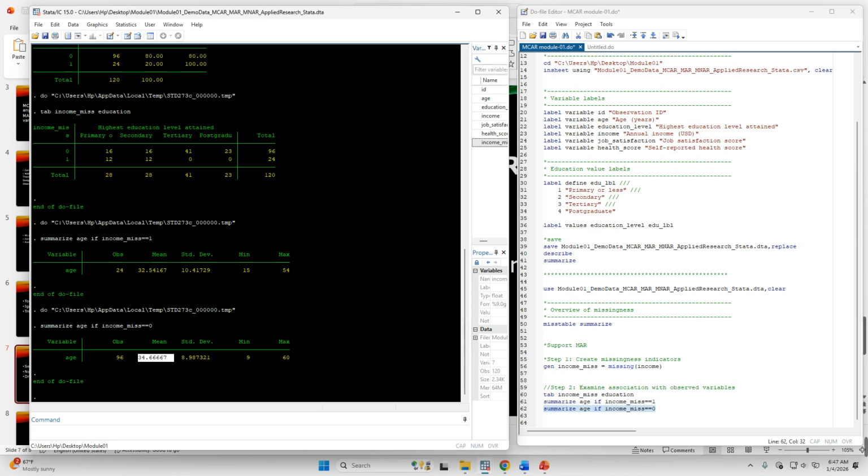So we cannot statistically test missing at random, but using these observed patterns, as you have seen what I've just done here, we can provide a defensible and transparent justification for treating the income variable in this data as missing at random. So under this assumption, multiple imputation is an appropriate method for handling missing income data, provided that the relevant observed variables are included in the imputation model.